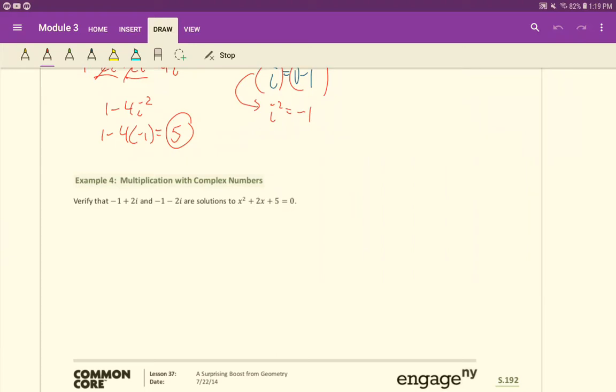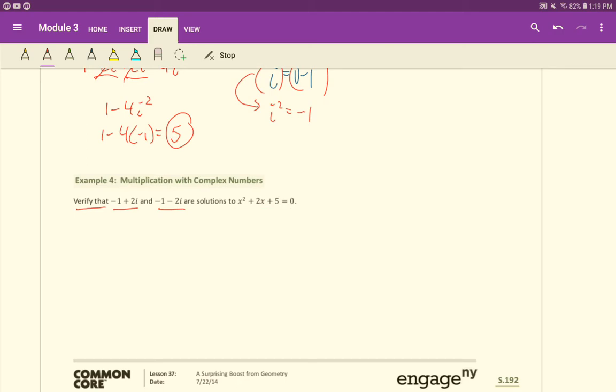This is the final video now in Lesson 9 for Module 3 and also the final lesson as well. We're examining complex numbers. So I decided to end a previous video early so that I could spend a little more time talking about this rather than having it all in one long video. So we are asked to verify that these two complex numbers are solutions to this equation.